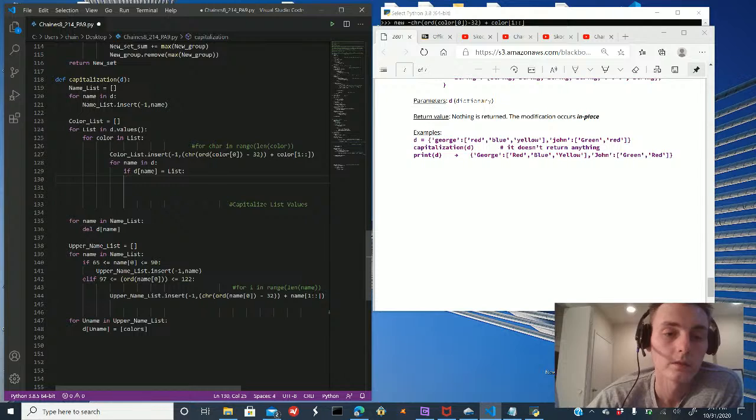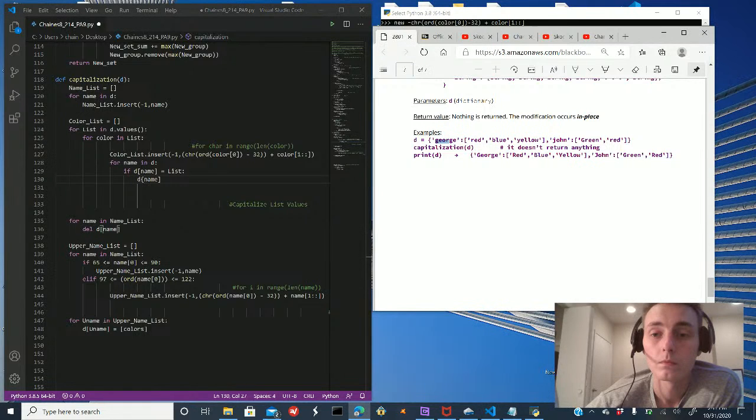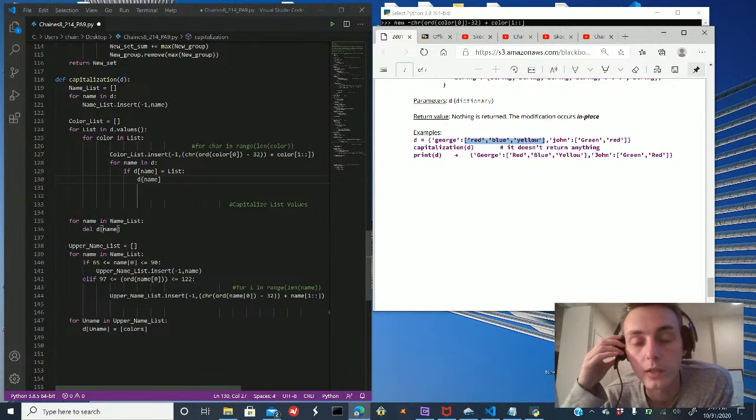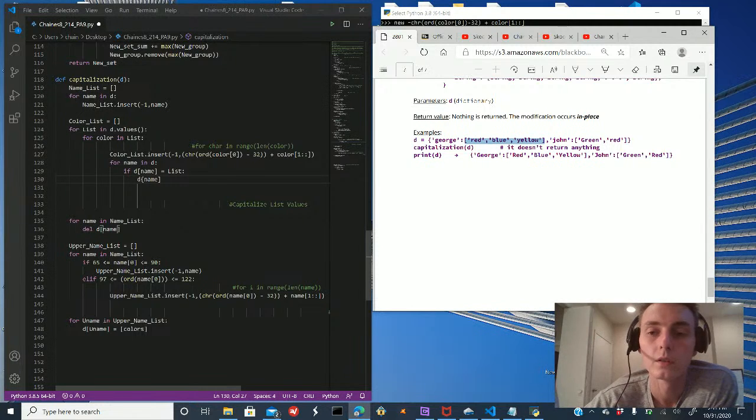If it matches, then we update it. We're saying for each name, so George, if the value is equal to the list, which for list and values, the first one would be red, blue, yellow. If there's another red, blue, yellow, it would update that one too. So it might update a couple times, but the value would still be the same.